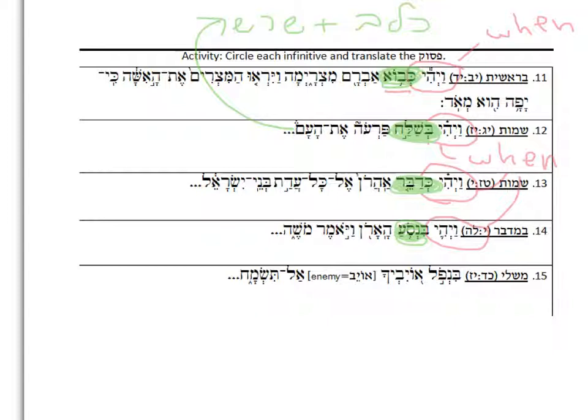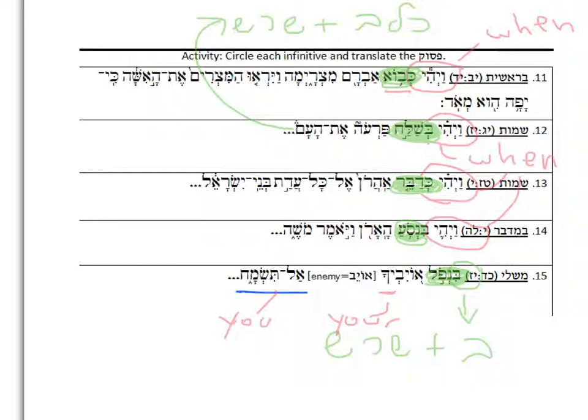In number 15, I don't have vayhi ke. I just have a kelev letter, a bet, plus a shoresh. So here, I don't know at first glance if it's future tense or past tense. So all I know is that I'm dealing with an infinitive because I have that kelev plus a shoresh. But if I look at the end of the pasuk, al tismach, I see that I have a listener. Tav prefix, an eitan prefix. Tav prefix is you. You will do something. So if I have a listener, that means I have to have a speaker. Also the cha, your enemies. So I'm dealing with a listener and a speaker.